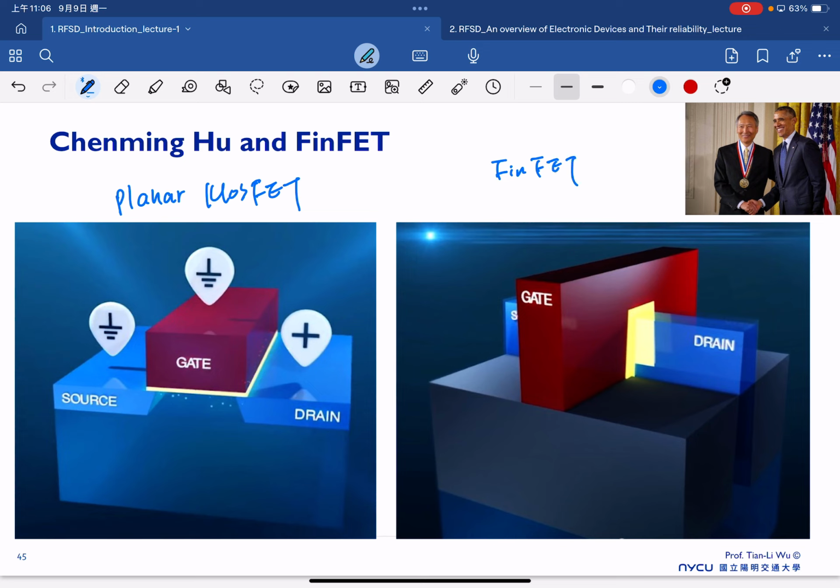FinFET technology, where the gate has a 3-dimensional structure surrounding our channel region. So your channel is here. In the planar device you can only control the channel from the top. But now you can control the channel not only from the top region, but also from the side walls here and here. So we can efficiently control the electrostatics, and in the end make sure that we have a very good on-off ratio. This structure was mainly proposed by Professor Tian-Li from UC Berkeley.